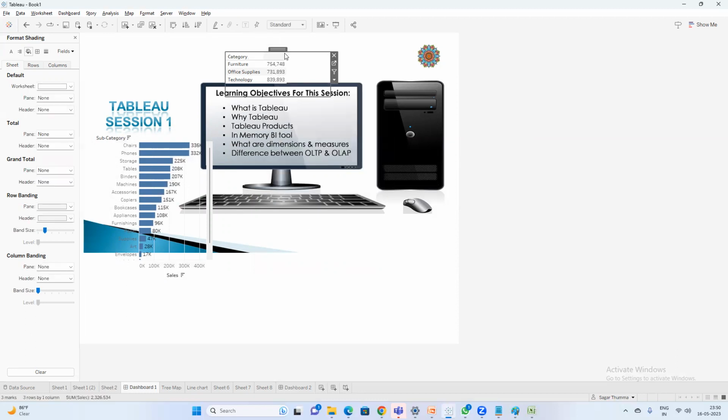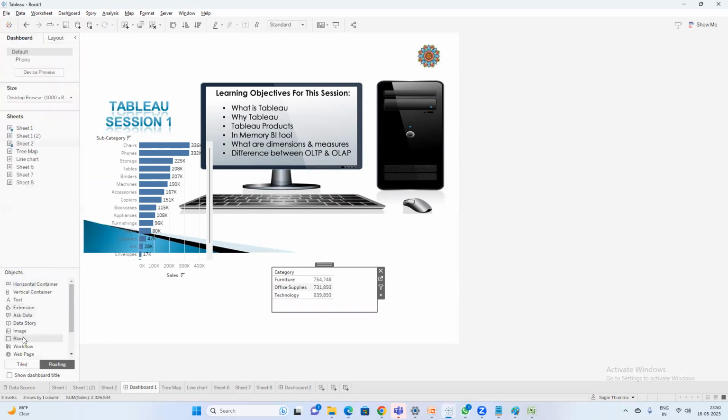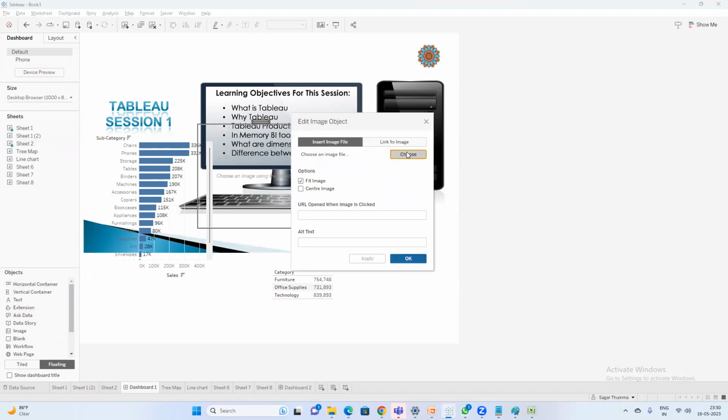And let's say in this computer, or I'll take one more image. I'll take an image, say choose.